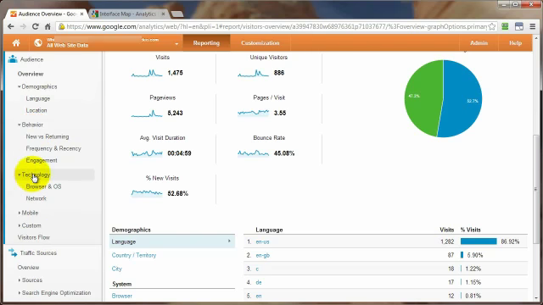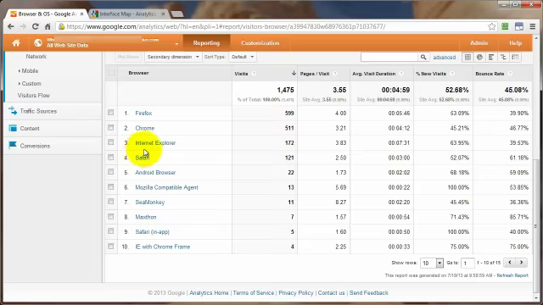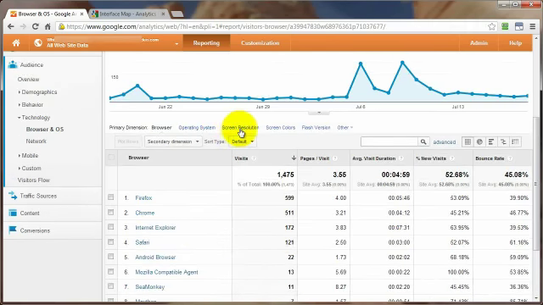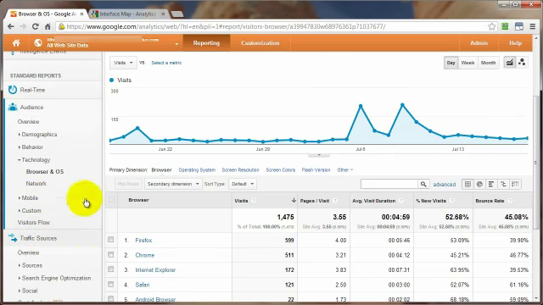Now the technology here, that's pretty cool too. Just when you think that nobody's using Internet Explorer 7 anymore, well, you click on the browser and OS, and well, I got 8 people. Actually, I'm really surprised that there's actually 6 people using Internet Explorer 6. So you can be surprised. And you can even check out screen resolution, screen color, flash version, and the all-important other. Traffic sources and audience is probably the 2 most important areas you're going to be checking out on this sidebar over here. Now, while I could go into great detail on each one of these, the video may end up being 2 hours in length.